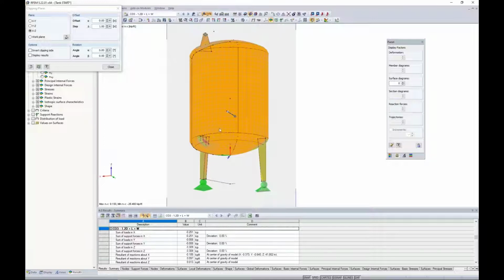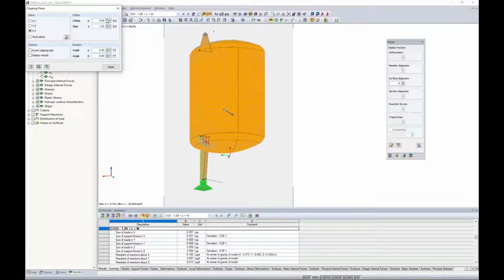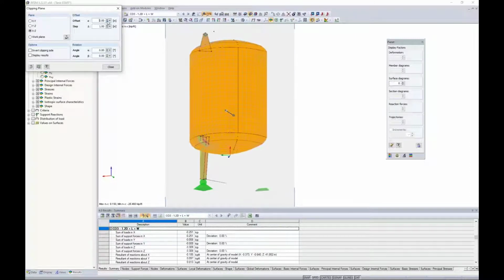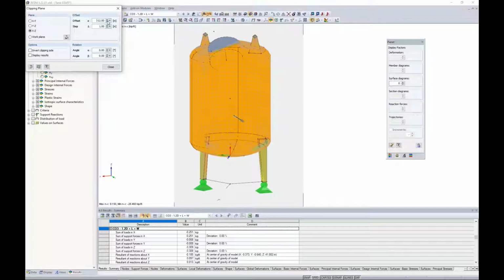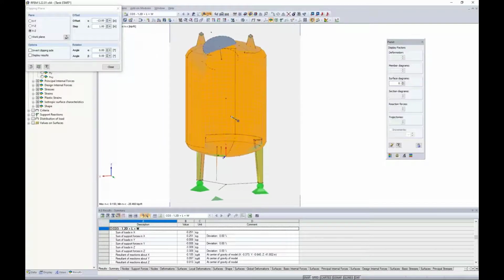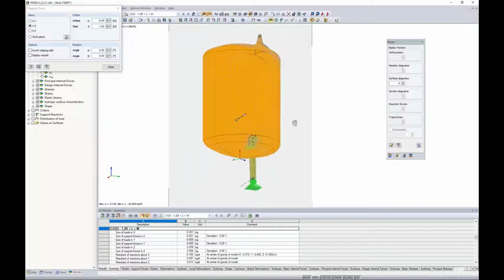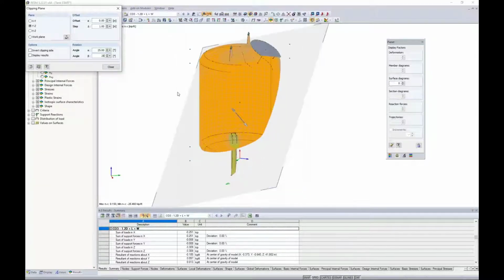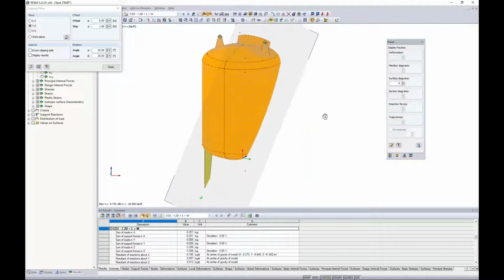And we can set a step distance of 1 inch, for example, and then we can use our offset button here to click around within our structure, which will essentially just cut through that structure with this clipping plane. We also can change the plane, so we're viewing this clipping plane, and even more so we can change the rotation. So we can change this to 25 degrees, for example. So now we're viewing this clipping at an angle.